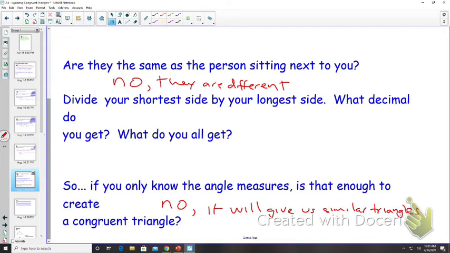Okay? So again, just going back, if we know the side lengths, side, we will have congruent triangles. If you're comparing two triangles and they both have the same side lengths, then yes, they're congruent. If you have side, angle, side, and they're the same for both triangles, then you'd say that they're congruent. And if you have an angle, side, and angle that are the same between two triangles, then they would be congruent. Okay? If you don't have those three cases, they're not congruent. And it doesn't have to be all three, it's just one of the three here. Okay?